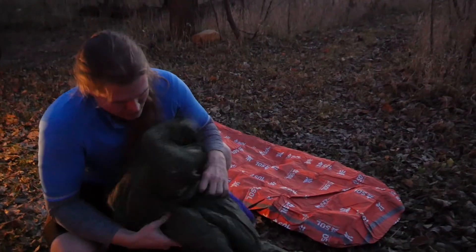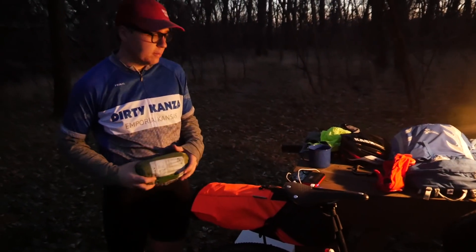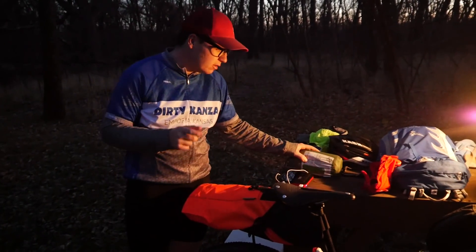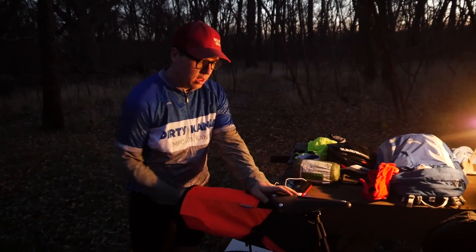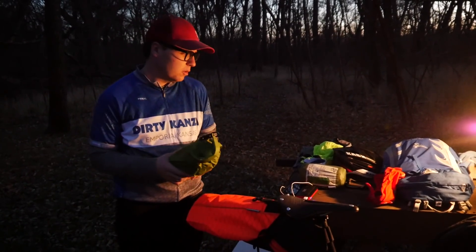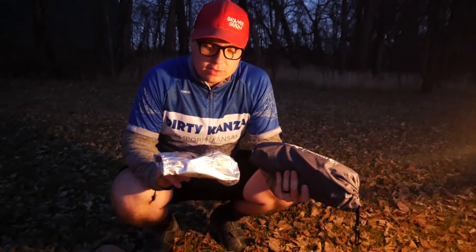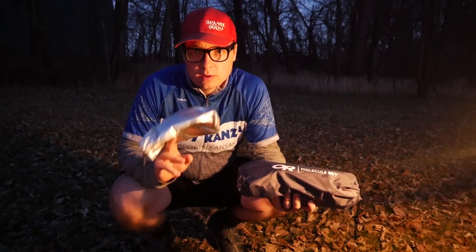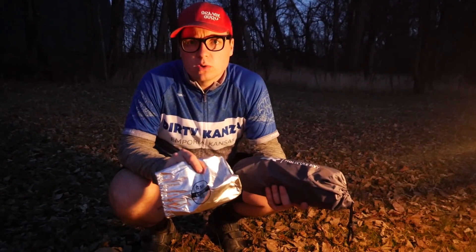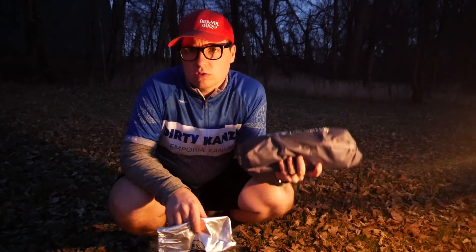I have a 30-degree sleeping bag — it's pretty standard — and then a sleeping bag liner. So here out of my Ove Negra seat bag, this is my entire sleep system. I've got another inflatable pad just like Ben. I think my bivy is just a touch bigger than his, so we'll see if I've got room for that. In here I just have a dry bag with some wool socks and a wool base layer, plus some wind pants. One of the biggest differences between our two bivvies is Ben's is about half the size of mine compacted up. Ben's the Outdoor Escape Pro from Survive Outdoors Longer is just over 8 ounces, and mine from Outdoor Research is just over a pound.